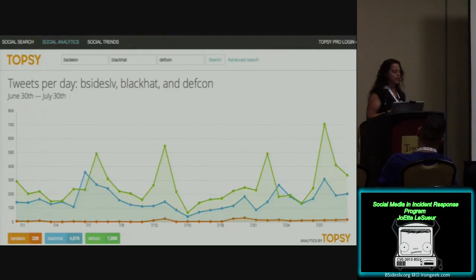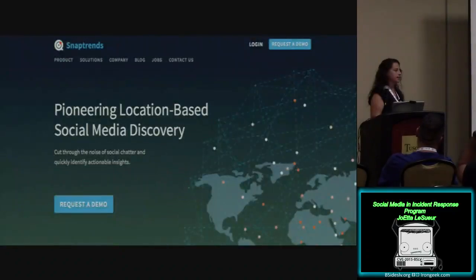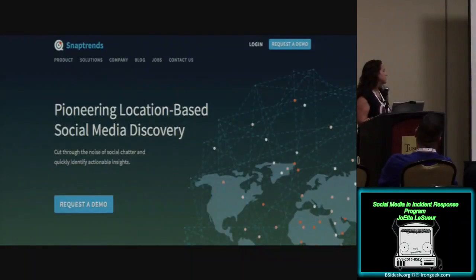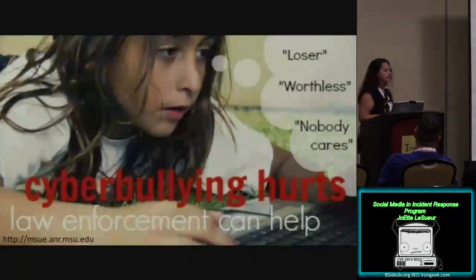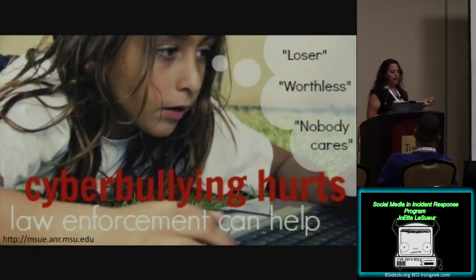But if you wanted to kick this up a notch, as they say, you might want to look at Snap Trends. This is a growing trend service where they actually monitor and do analytics for you on a lot of the social media applications. An example of that kind of service being used is by a lot of the local law enforcement agencies and public schools, who are trying to catch cyberbullying early, and they're also trying to preemptively stop shooting sprees going on in public schools.